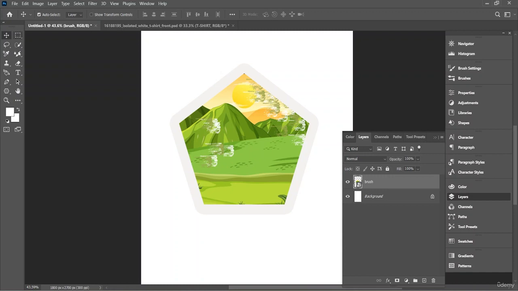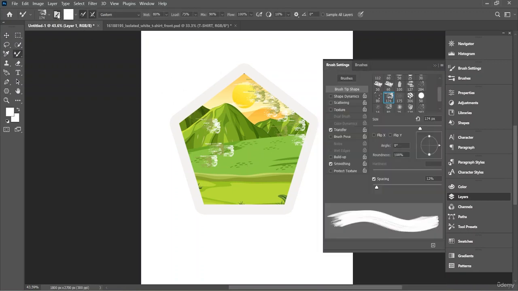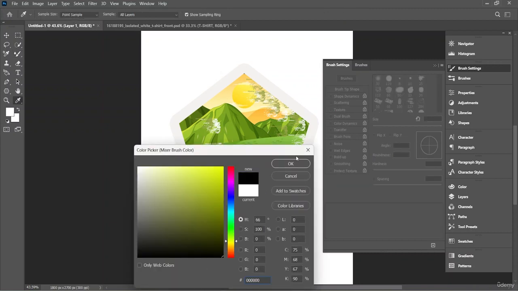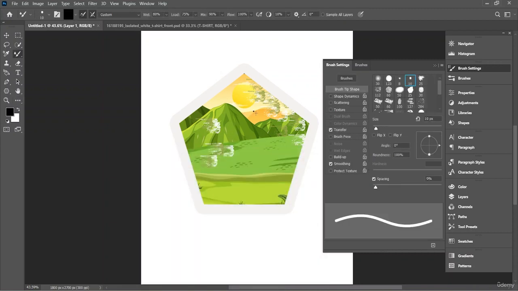So I'm going to go over the brush again. I'm going to add another layer and keep it at the top. I'm going to click on the brush option, go over to the brushes, and select this tool. I'm going to choose the circle, select the color black, press OK, and make some birds like this. You can see this looks a lot better right now. But if you don't want that, you can also keep it like this. Let's say keep three. You can also do that, keep two.